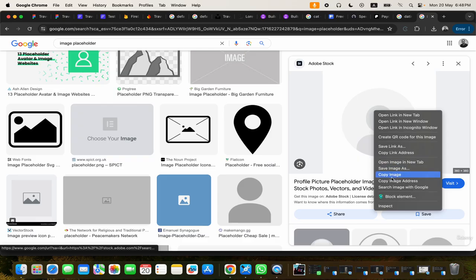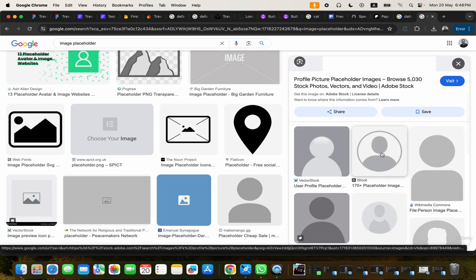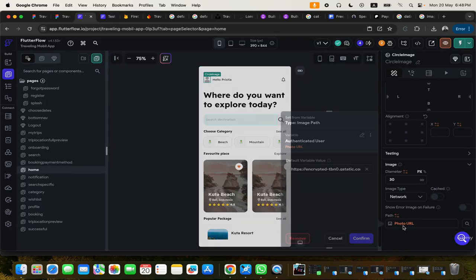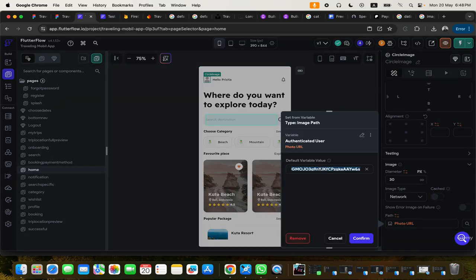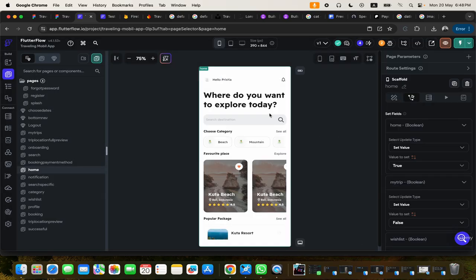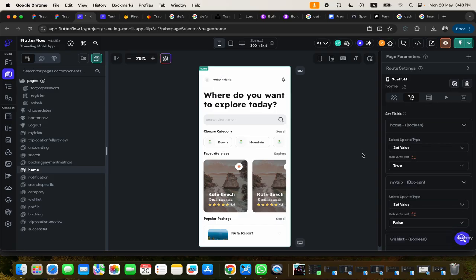Yes, copy image address. Let's come here and change what we have. Delete this, paste this, and confirm. Well, that looks good. It looks just okay, right? I don't want it to be so obvious.